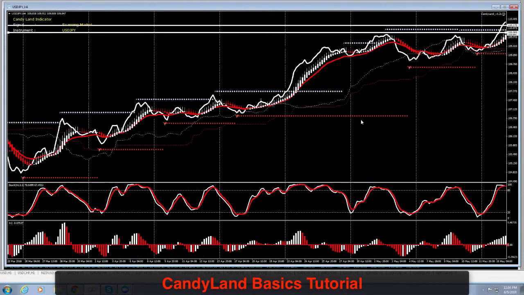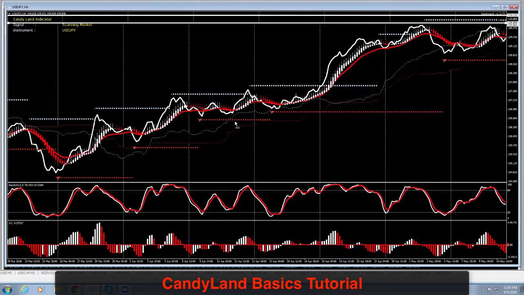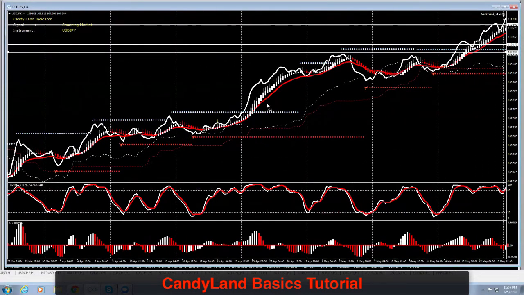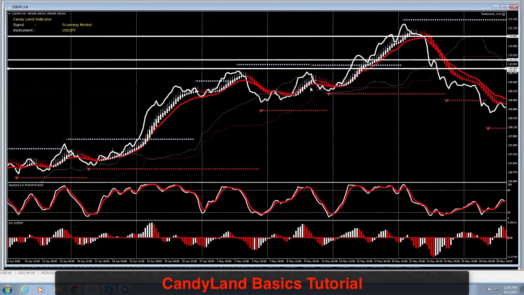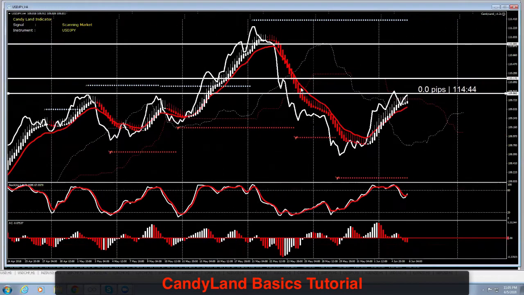Just like if we'd have got in, look, it's the same thing. It broke the cloud here. Stock cross. The momentum from the oscillator came up on the AC. Now look, it just stayed above the cloud. That's all we're looking for now. We ain't even looking at this now. As long as it's above the cloud, it came in, it didn't break it. Still above the cloud. We still in. Here we go, first break.